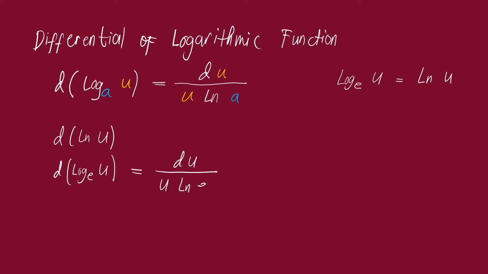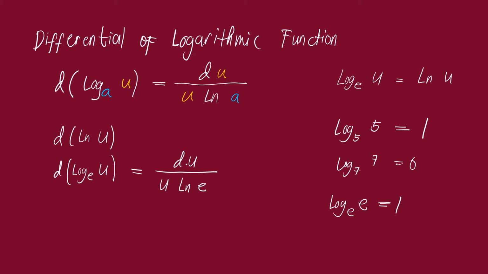natural logarithm of e. But since the natural logarithm of e is equal to 1, because according to the property of logarithm, suppose you have a logarithm of, say, for example, 5 to the base 5, if the argument of the logarithmic function and the base are equal, then this logarithmic function is equal to 1. So if you have logarithm of, say, 7 to the base 7, this is equal to 1. So ln e, this is actually equal to the logarithm of e to the base e. So if the argument of the logarithmic function and the base are the same, then this is equal to 1.